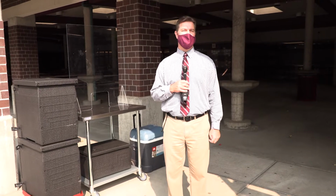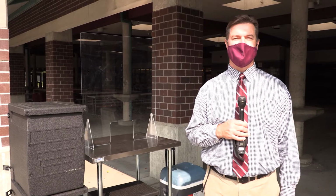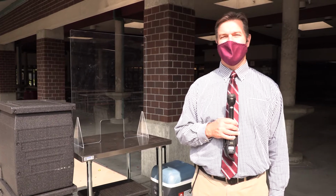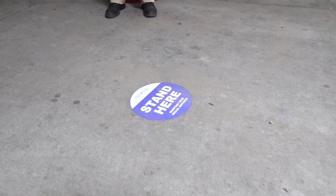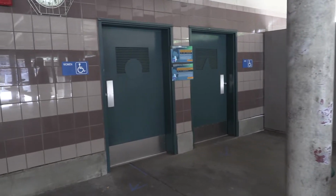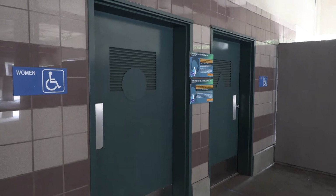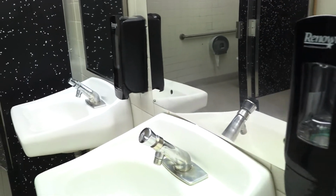In the daily schedule, there will be a lunch period and we'll have points of sale set across our campus so each student can gather their lunch. Make sure you utilize the spacing points, so we maintain social distancing. Across campus, at our restrooms, please utilize the Stand Here stickers to maintain social distancing while you're waiting in line. Once you go into the restrooms, you'll notice there is signage to remind everyone to follow our safety protocols. In the restroom, again, please make sure you're always washing your hands after use. You can utilize the sinks, where they each have an individualized soap dispenser for your convenience. And again, we have hand sanitizers across campus to make sure we are always keeping our hands safe.